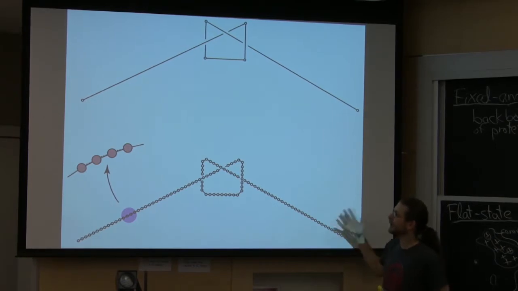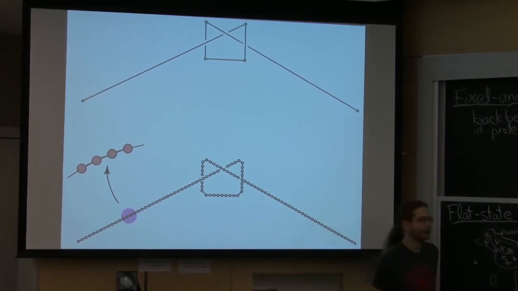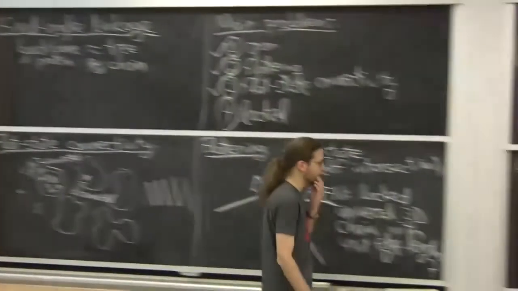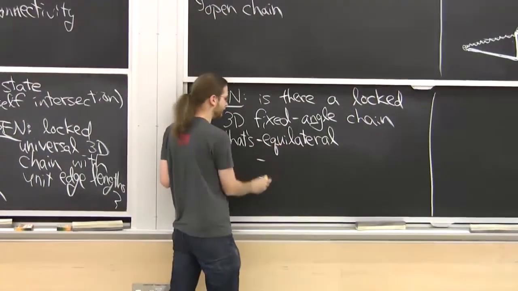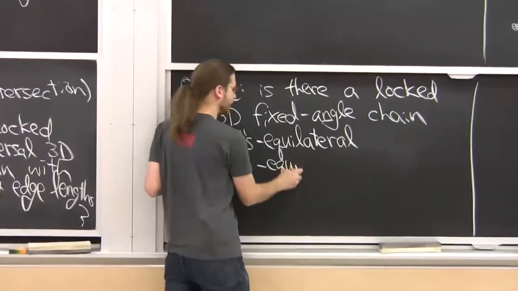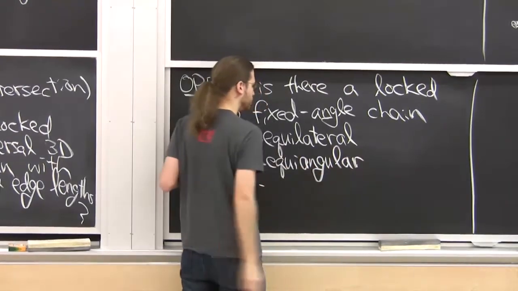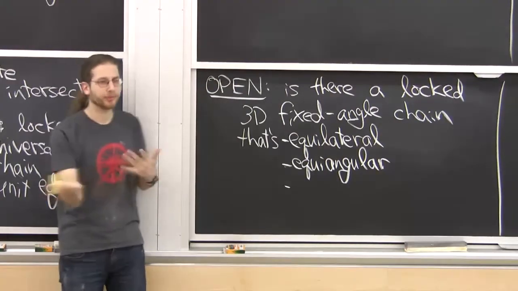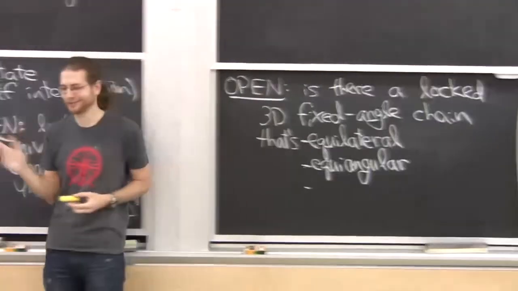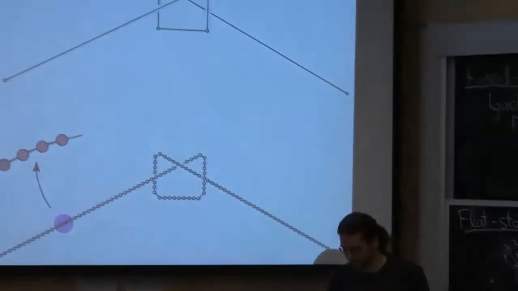So if you just say, oh, I want it to be unit length, I don't constrain what the angles are, but I fix them, then it's trivial to come up with locked examples. So that's not very interesting. What if I make it not only equilateral, the lengths are the same, if I make it equiangular? Because again, in proteins, all the angles are similar. They're around 110, 108, something like that. They're all pretty close, within, I think, within 10, 20% of each other.